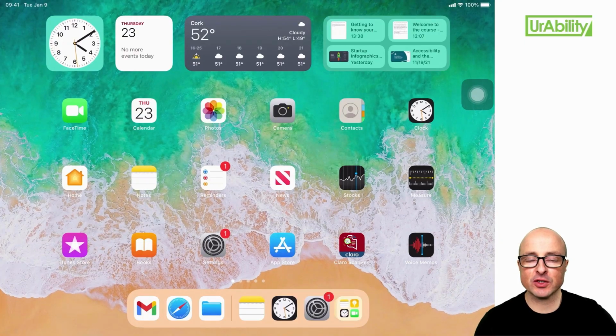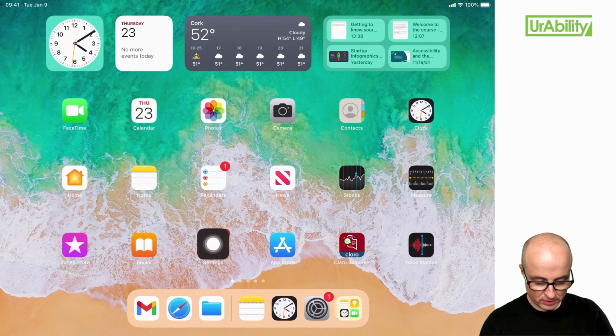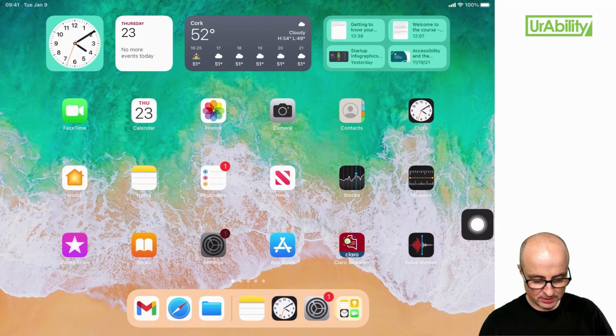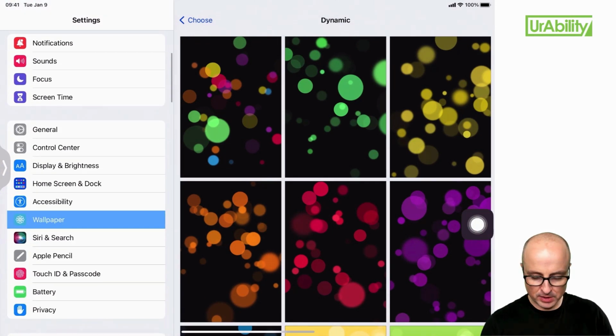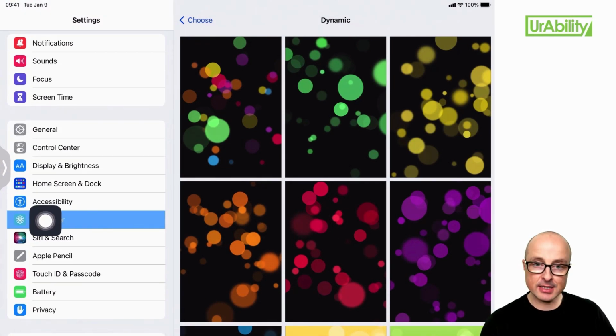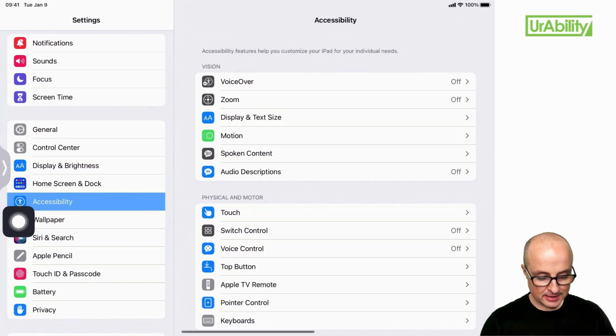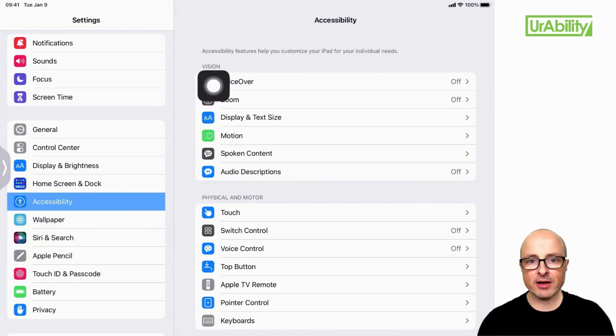So let's go ahead and click on settings. Let's find settings, and pop up here towards the top. It's kind of midway down. You're looking for this icon that says accessibility. So we're going to click into accessibility and then you'll see a whole array of options available here.